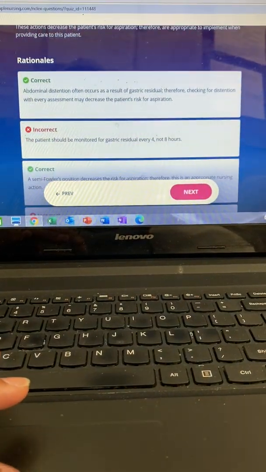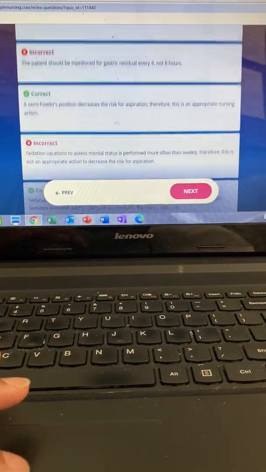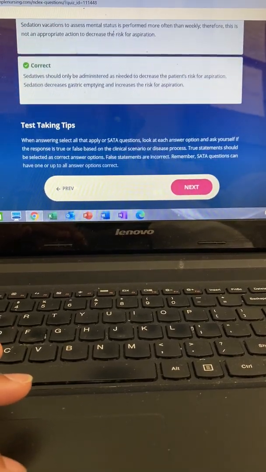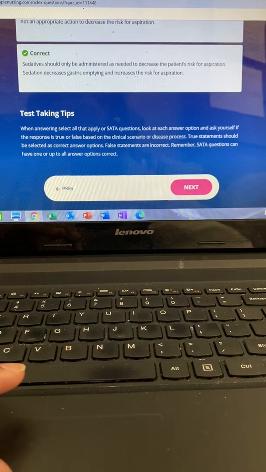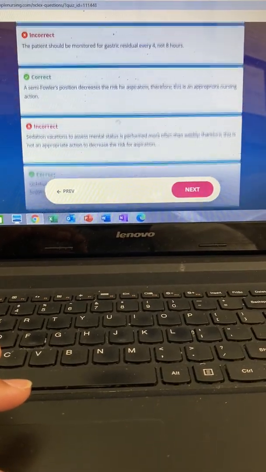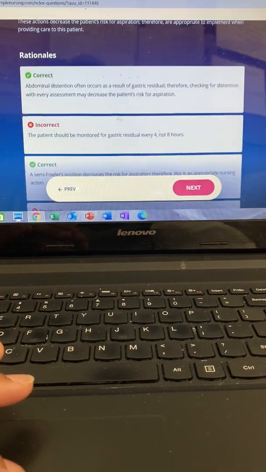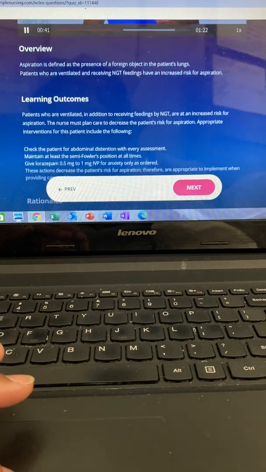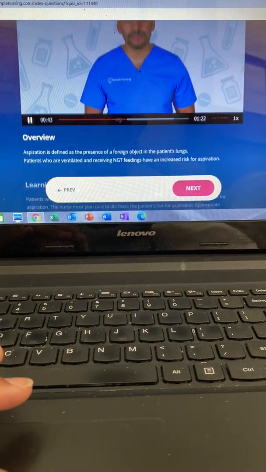So the biggest thing I'm thinking before looking at the options, guys, we need that head of the bed up, we need to protect the airway, and check tube placement for that feeding. So solutions we're looking for are actions that reduce the likelihood of aspiration here. So option 1 is correct. Assessing or checking for abdominal distension reveals if the patient is tolerating the feedings.